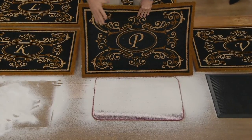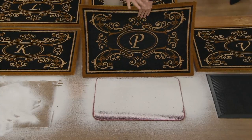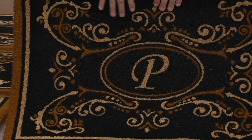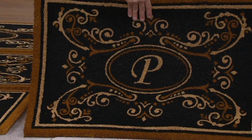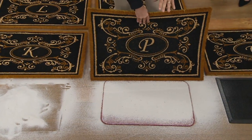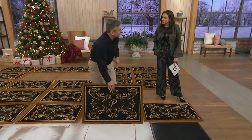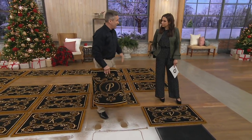You put this on your front door, your back door, your side doors. That 40 pounds plus of dirt that most people drag into their house every year can stay outside where it belongs. And something I hadn't mentioned yet — this is the perfect gift, because we make it very easy for that person you don't know what to get. You're a new homeowner — monogrammed, so it shows that you've thought about them and that you care.